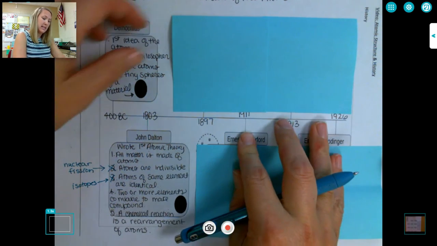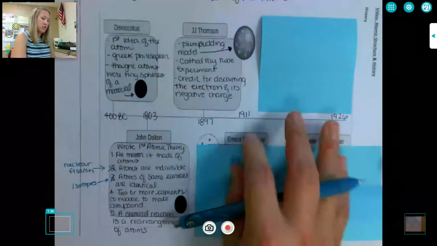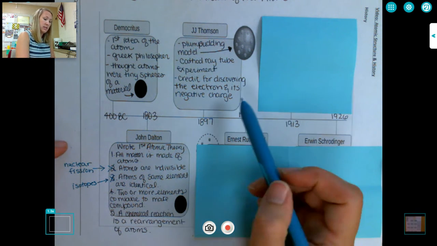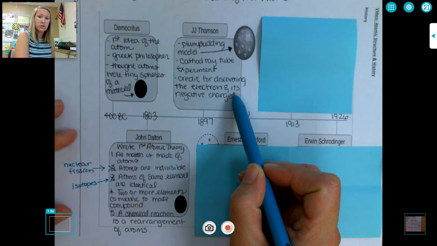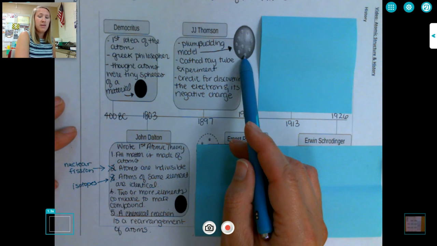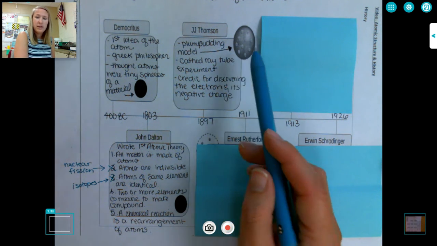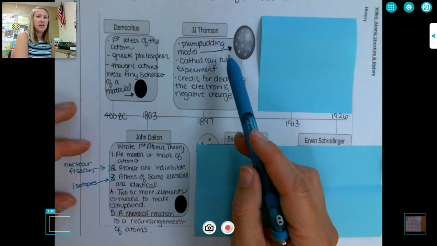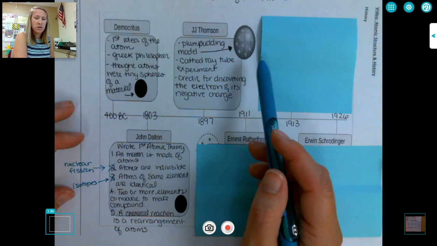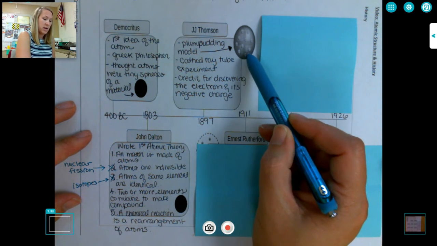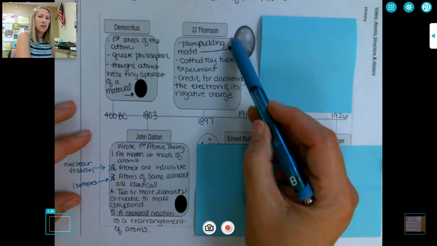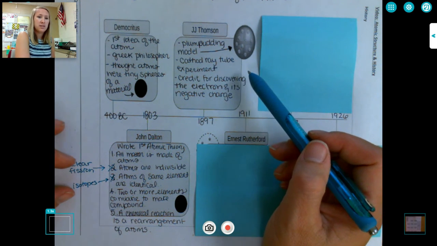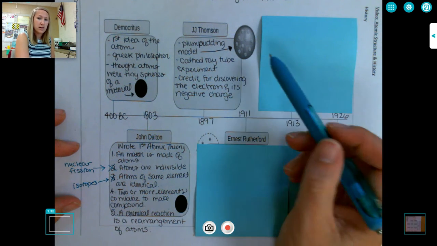Then in 1897, J.J. Thompson made a discovery, he discovered the electron. That was what he earned his credit for. And his model of the atom is called the plum pudding model. Now, we don't really eat plum pudding here in the US, but I think of it kind of like an oatmeal raisin cookie or chocolate chip cookie, where our electrons are kind of scattered throughout our atom. Okay, and he didn't know about anything else in there. He just discovered that within this atom, there's electrons.